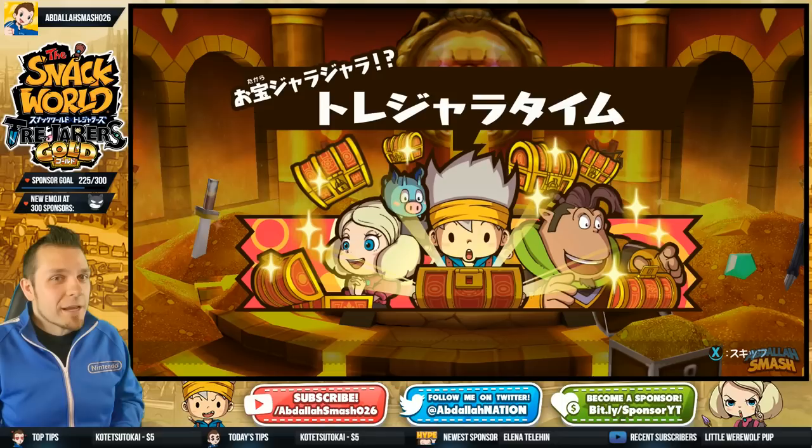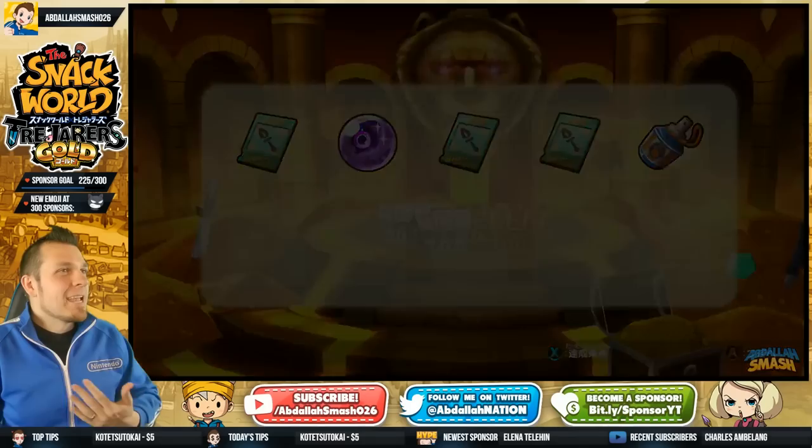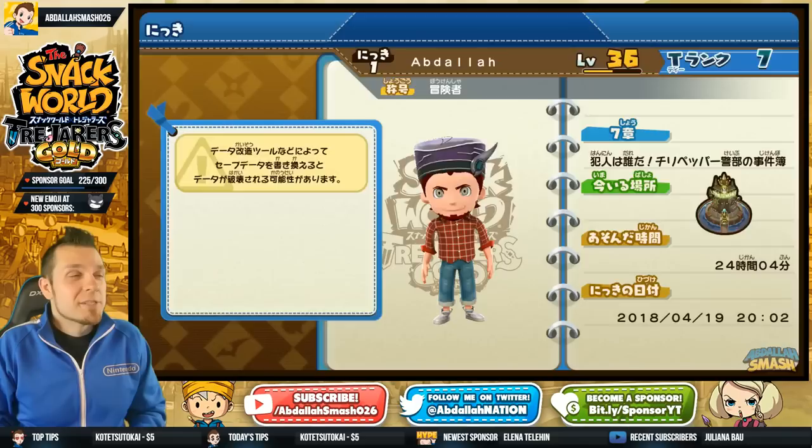We got five of these chests. Will we get it? Probably not. We got another Medusa eyeball. I guess that's cool. Dang it, another cat spray. We don't need cat spray. Any of you guys need a cat spray? I'll trade some Jaro with you. You can do that too.